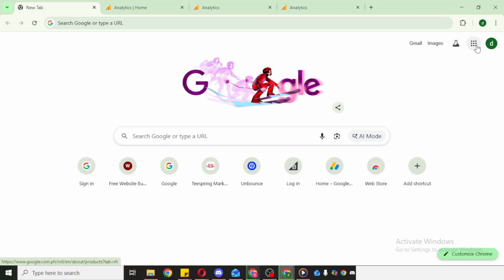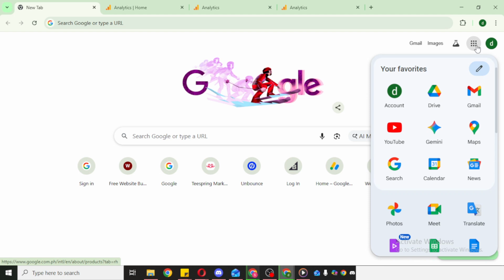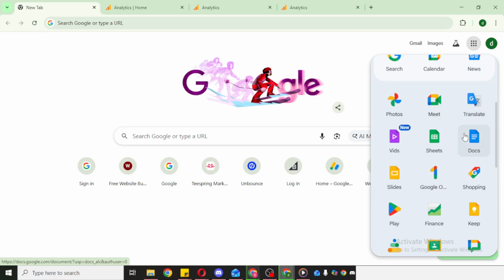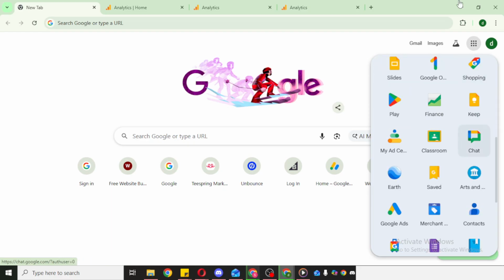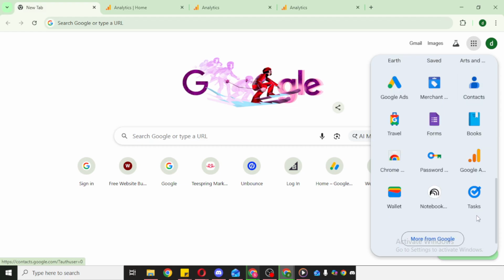Depending on your setup, the icons might be grouped or listed alphabetically, so keep an eye out for Google Analytics as you move. If the list feels long, use the search bar at the top of the launcher and type Analytics. That will pull Google Analytics to the top. Go ahead and click it to open. That click takes you straight to Google Analytics.